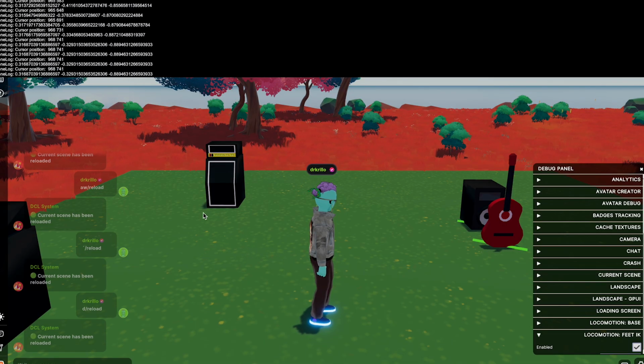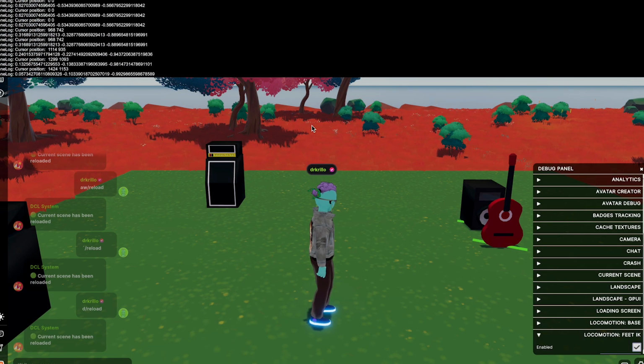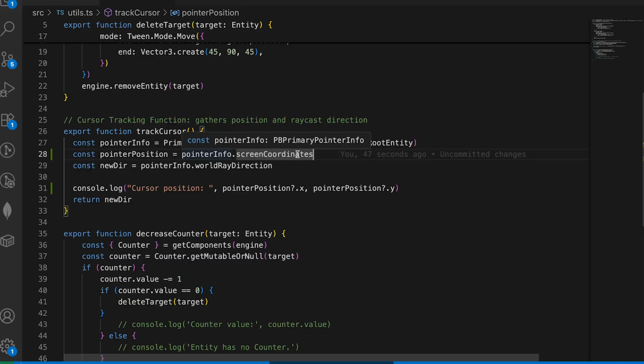Well, I think we have already touched this a couple of times, but remember that you can open up the console by clicking on the backtick. So you can open it and close it, and you will see all the console logs that many times are very useful to troubleshoot and make sure that everything is working as you are expecting. As you can see, it's as easy as two lines of code, really, to just get the position, the coordinates of the screen, and also the direction.